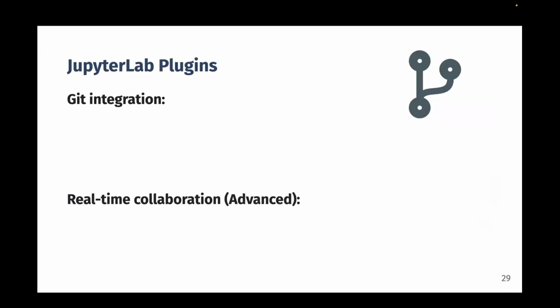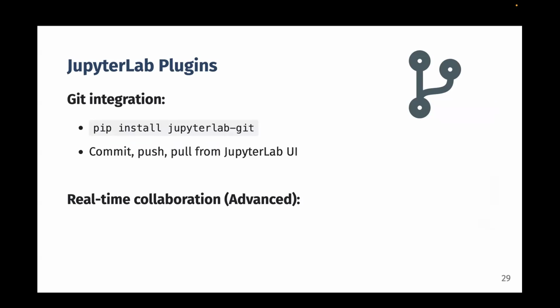So I just said a little bit more about those. JupyterLab, which is the more modern version of Jupyter, has a plugin system, and in addition to things like the bouquet, two other really notable ones are JupyterLab Git, which you can install with pip or conda, and this lets you basically do all the version control things with a Git repository directly from the JupyterLab graphical user interface.